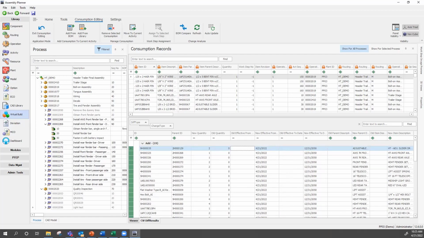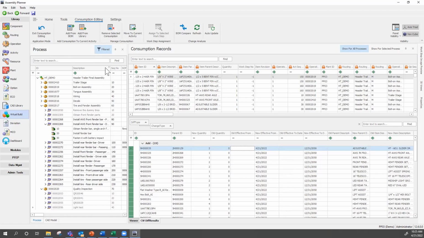In addition to this, we also map the consumption to an activity directly from the consumption editing module, where the user can consume the parts by the traditional method of adding the consumption through bill of material and also from our consumption library.